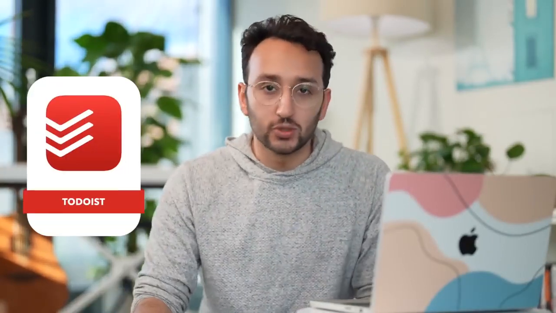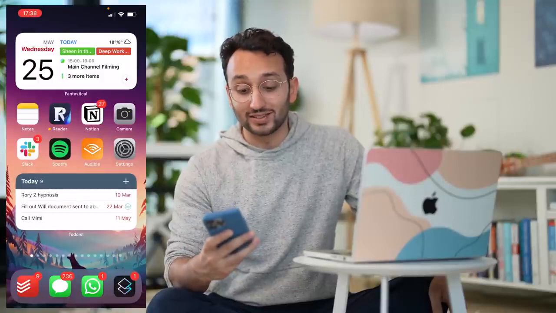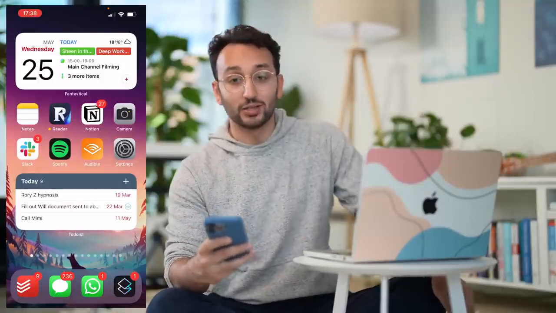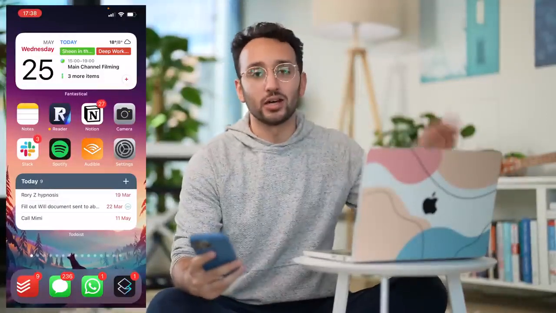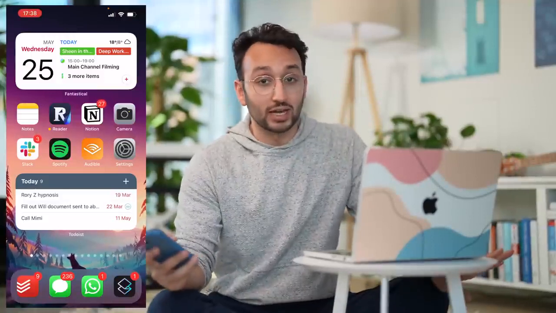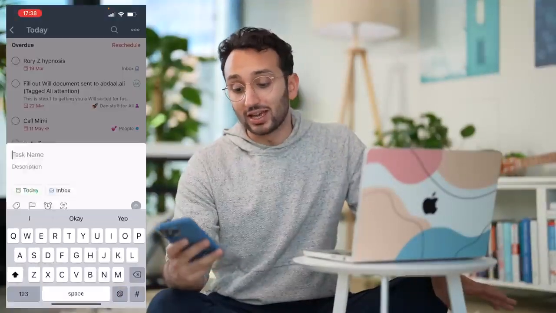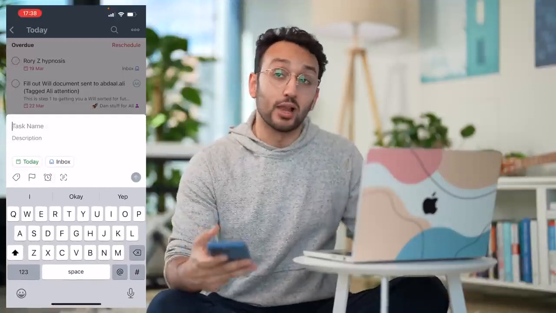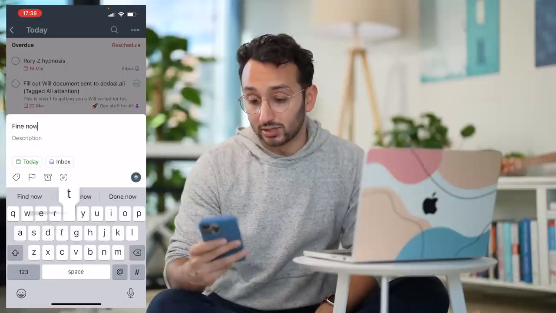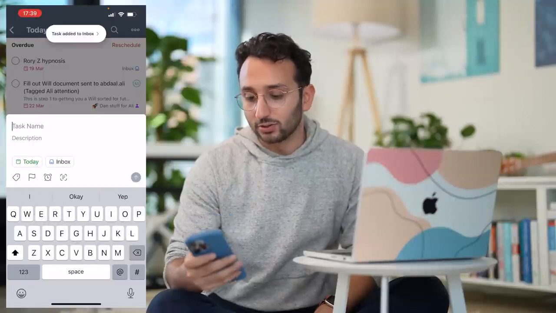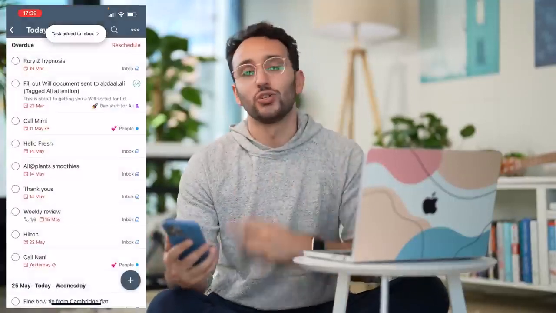But the actual app that I use to track all of the other stuff is Todoist. I've tried a bunch of different apps over the years. So essentially what I do is that if I need to add a task to my to-do list, then usually I'll input it on my phone or on my MacBook if I happen to be on my MacBook. And you'll see on my iPhone that I've literally got Todoist as one of the primary things in my dock. So anytime a task pops into my mind, I think, okay, this is not going to happen until I write it down. And I just open up Todoist and I write down whatever the task is. So for example, I know right now I need to find a bow tie from Cambridge Flat. Cool, now that's written down. Now I will get to it at some point.